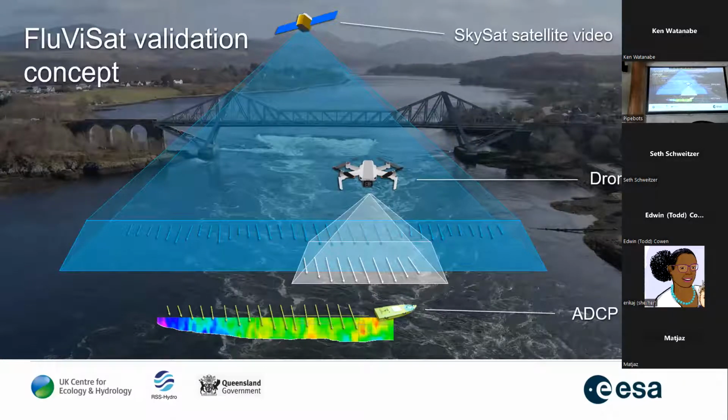So here's our validation concept. We wanted to try and validate this. Unfortunately the satellite is almost obscured at the top there, but there's the satellite. It has a relatively large footprint for satellite video. It's not that big, about 1.3 kilometers by about 800 meters, but it's a lot bigger than we can get from the drone. So we're going to use the drone for comparison velocimetry. And where possible, we also used an ADCP. At this site, the one I was just talking about, we didn't deploy the ADCP because we would have lost it. The flows were too strong and the body of water was too large. We had hoped to measure this with a RIB, a rigid inflatable boat, but we weren't able to in the end. So at this site, it was just the satellite video compared to the drone video. But where possible, we've also compared to ADCP data.